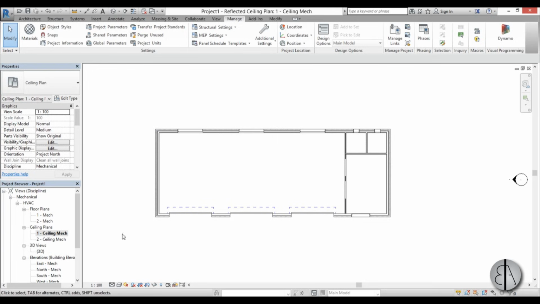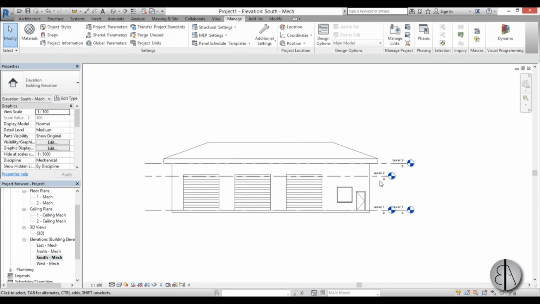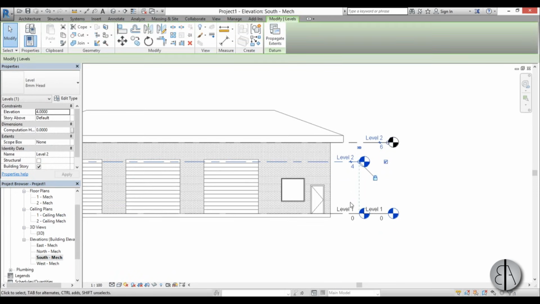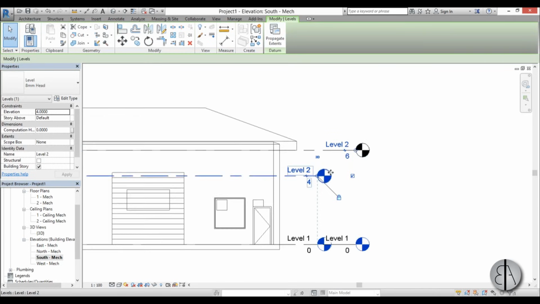And if I go here to ceiling plan, because everything will be done in the ceiling, here you can see we have this ceiling plan, and the ceiling is already placed in Revit Architecture. And the height of the ceiling is 4.8 meters, but we can check that in south elevation. And here we can adjust everything. So level 1 is at level 1, that's okay. But level 2 over here is not at level 2.